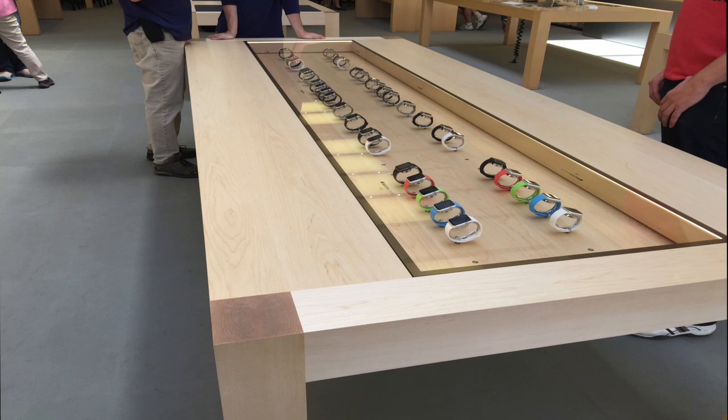The guy was really cool. My Genius was helping me take photos. He took a picture of me trying on the Apple Watch. Really cool, awesome customer service.